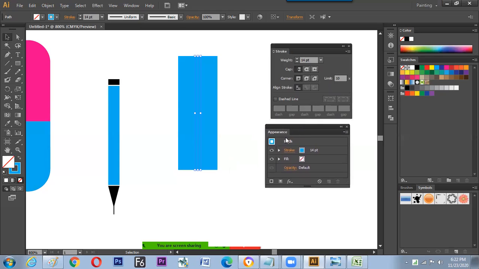But what is the specialty here? It has an option to make the stroke double.